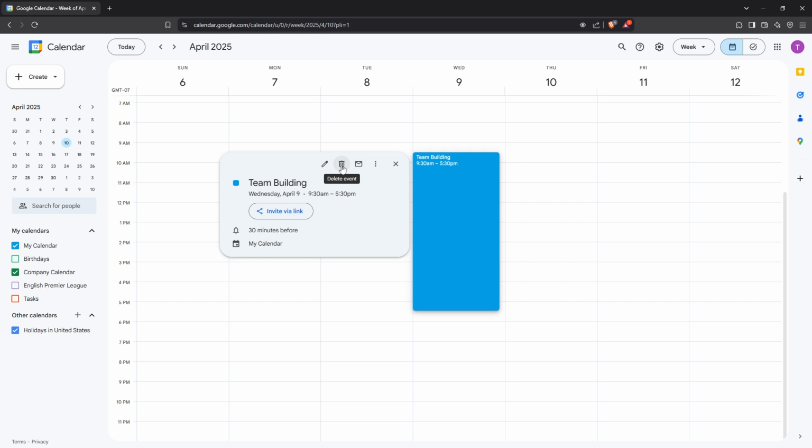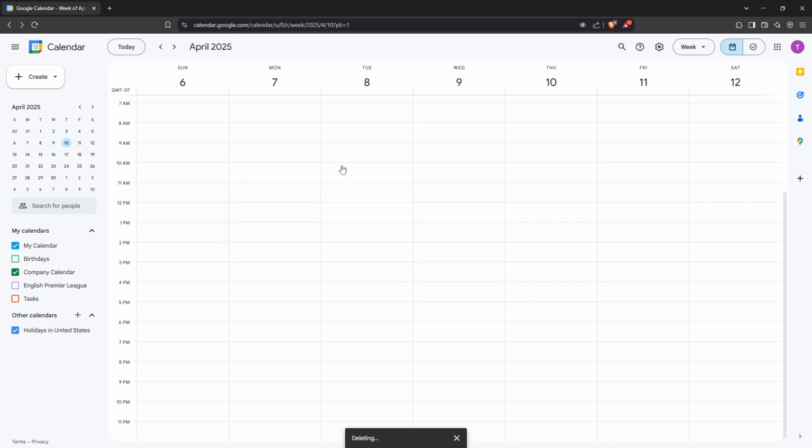After you've clicked the trash can icon, you may be accustomed to seeing a confirmation pop-up asking if you're sure about deleting the event. However, with this new update, there's a change in that behavior. Once you click delete, the action is immediate and no additional pop-up will appear to confirm your choice. This design streamlines the process to save you time, but it also means you need to be extra cautious to ensure you're deleting the right event.